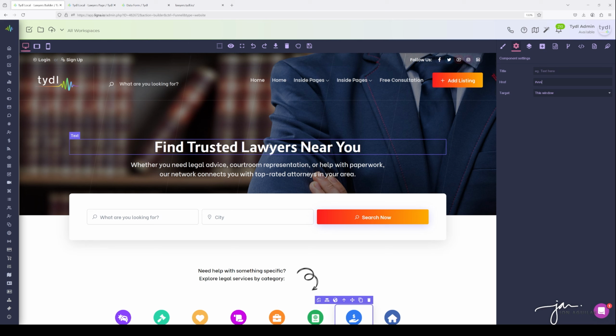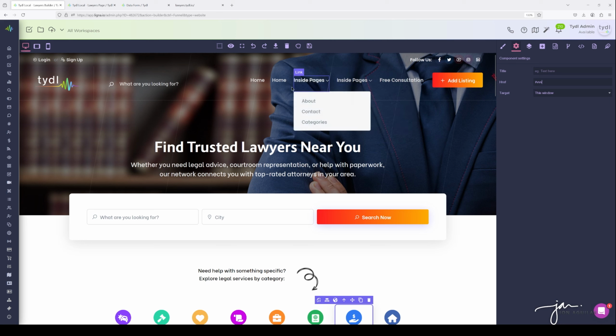So we have what are called global blocks. Global blocks are essentially sections within the site that are going to be reused on additional pages: your header, your footer, your CTAs. This particular directory theme, and all of our global themes, come with pre-built global blocks, meaning this navigation here is set up with a global block that if I make a change here to the navigation, anything, change the logo, change this link, add a link, whatever, it's going to update on all the pages that share that global block. I don't have to go to each individual page. Same thing for the footer and certain sections.